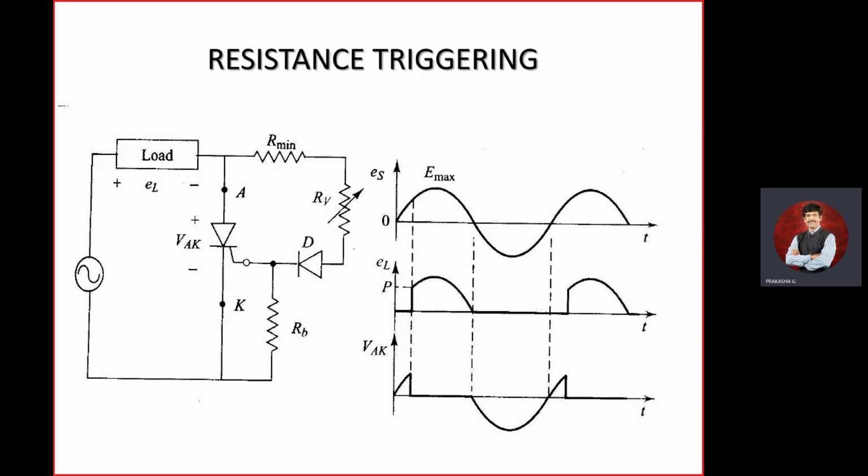Why is there this time? The resistances are resisting the flow of the current instantly, and it is consuming some part of the time. After that time only, your diode will conduct, the diode will send the current, and the current will trigger your thyristor. Initially it will not work. After some time only, maybe in terms of microseconds or nanoseconds, it is going to work. That is why we get this particular delay.